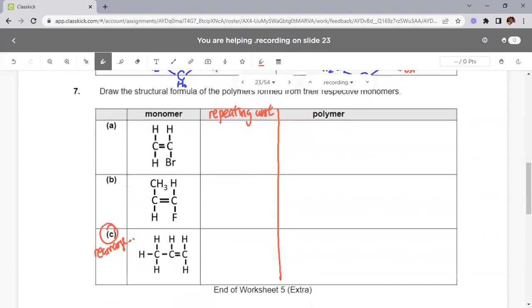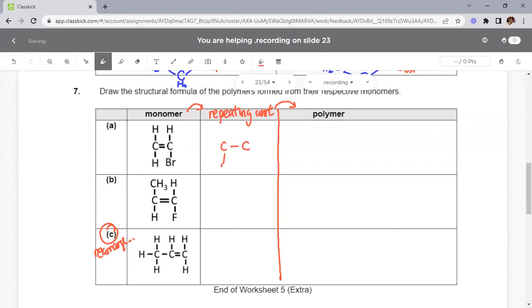Okay, so I'm just going to go through it. The way to find the polymer is to, from the monomer, get to the repeating unit. From the repeating unit, get to the polymer. It's quite a simple step. We already mentioned a few times, from monomer to repeating unit, you're going to break one of the bonds in the double bond, and then you're going to extend the bonds to the side. So this one here, the repeating unit will look like this.